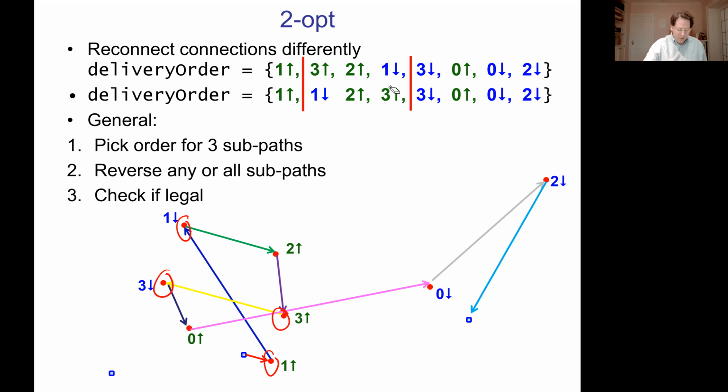Okay, so in general with two-opts, you pick two edges in your delivery order and delete them. That divides your path up into three subpaths. So that's what I just did. With these vertical bars, I've picked where I'm going to cut it up. I then can choose an order for these three subpaths. So I could swap them. I could try moving this subpath after this subpath. I can also reverse the order of any one of these subpaths. And some of these are going to be illegal, given that I have to do pickups before drop-offs. So I have to check if it's legal. So that's the procedure that you use to do two-opts. Again, using this compact representation of the solution.